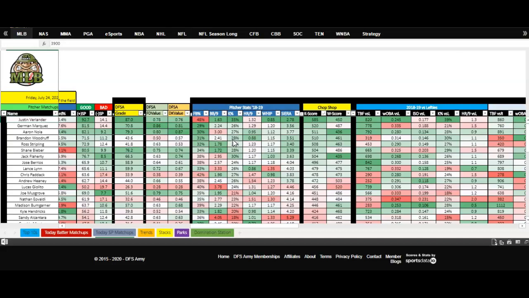So what I'm looking at in earnest is a high strikeout pitcher going against a high strikeout team. That's going to give me a big K-score. If I had the opposite, a low strikeout pitcher going against a low strikeout team, I'd have a low K-score. Now, in there, we're going to get varying degrees. Different pitchers strike out different percentages of people.